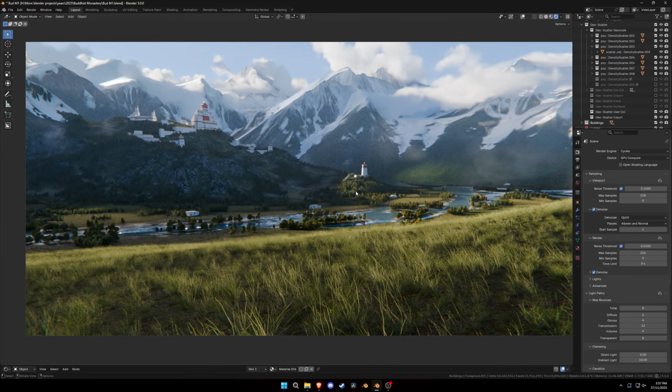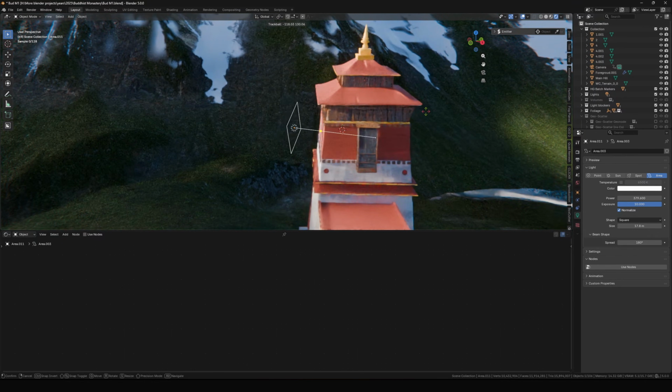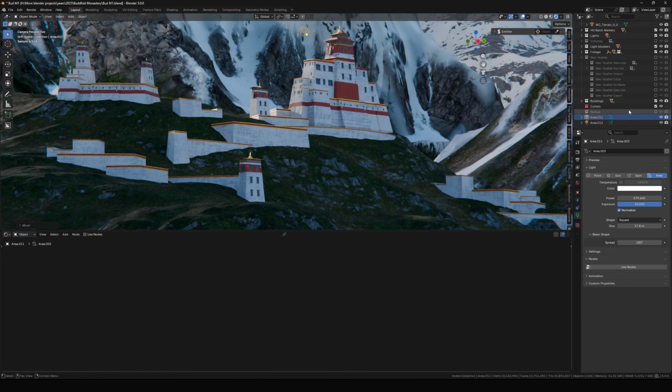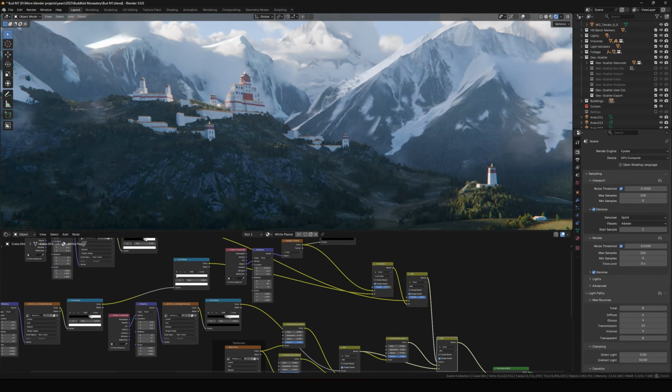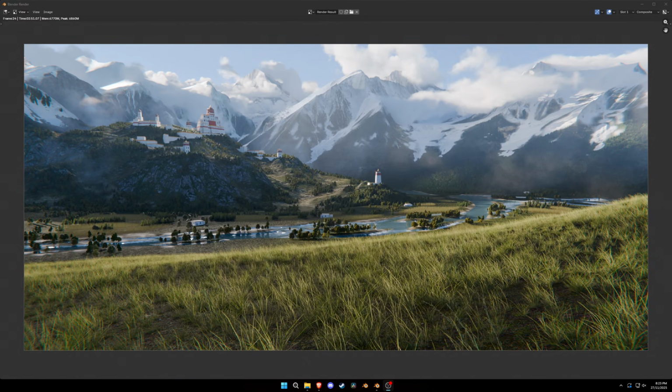I'm going to add some more intentional backlighting onto the main monastery, because it doesn't draw as much attention as I would like it to as of yet. So just another strong pointed area light in the back, and maybe another one onto the side. And with that, it shines just perfectly. Now I'm going to do another test render and see how the scene looks. And I feel like it's coming along much better now.